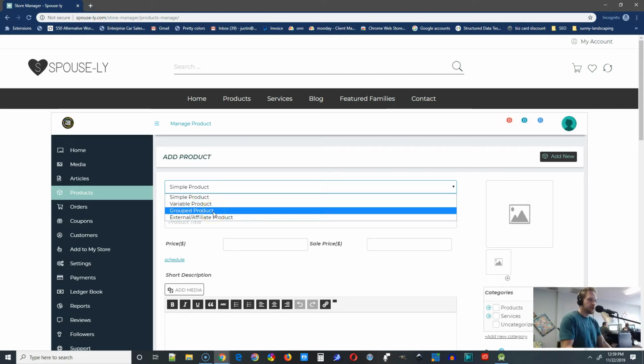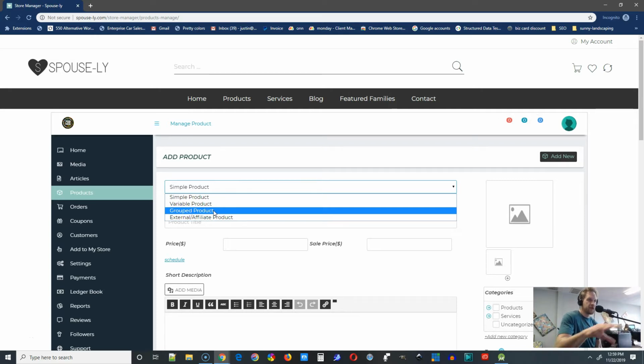A group product would mean this product is meant to be sold with other products in a group. So if you were selling a pair of gloves that goes with a watch or something, something that's going to be grouped together and be bought together. But they're separate products.